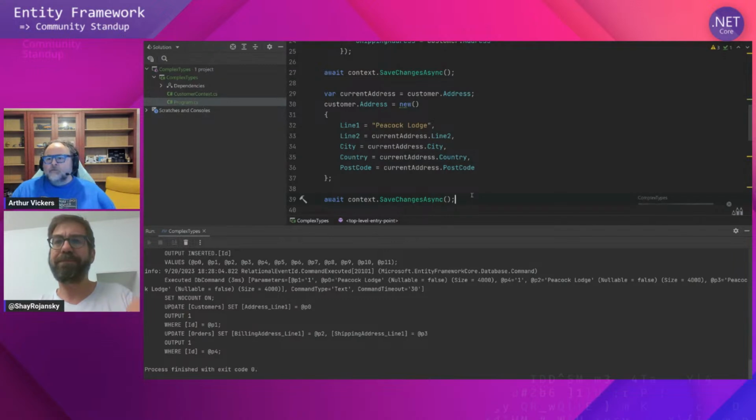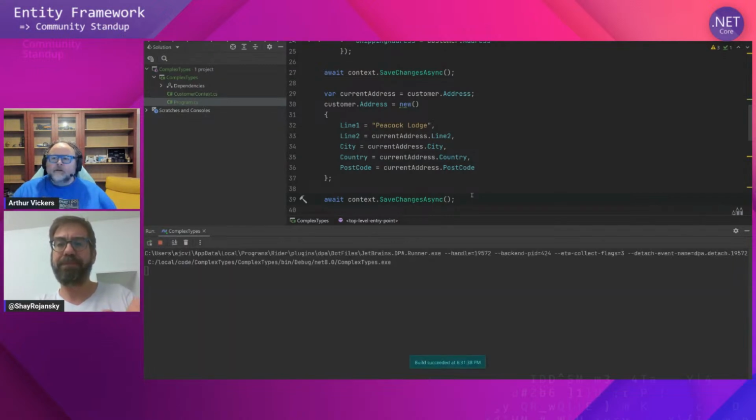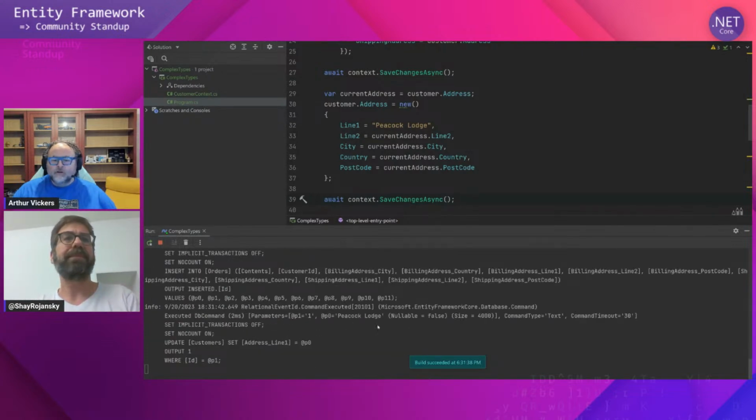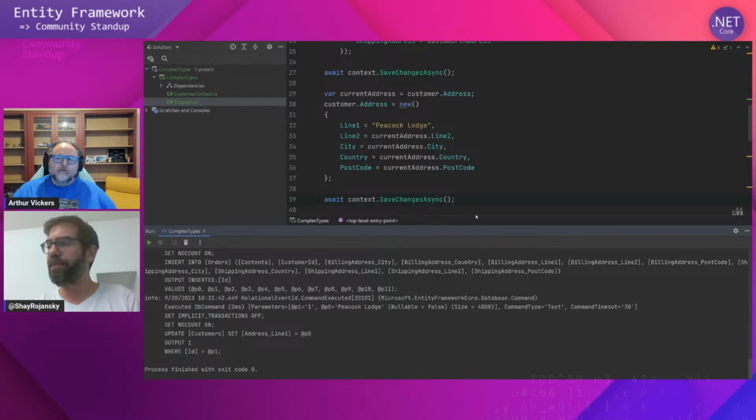Okay, so when I run this, it should only update the address on the customer and not on the order now. And you can see it does. Interesting thing here is notice that we actually set all the values in a completely new object, right? So this is a new instance of address. But the EF change tracker still understands the structure of this. And so it still detected changes between these two things and said the only thing that's actually changed that the database cares about is line 1. And so all I'm going to do is send an update for line 1 and change it and leave the rest the same. So you are now using these immutable objects in your entity types, but the change tracker is still doing fully optimized partial updates to the database based on what's actually changed.